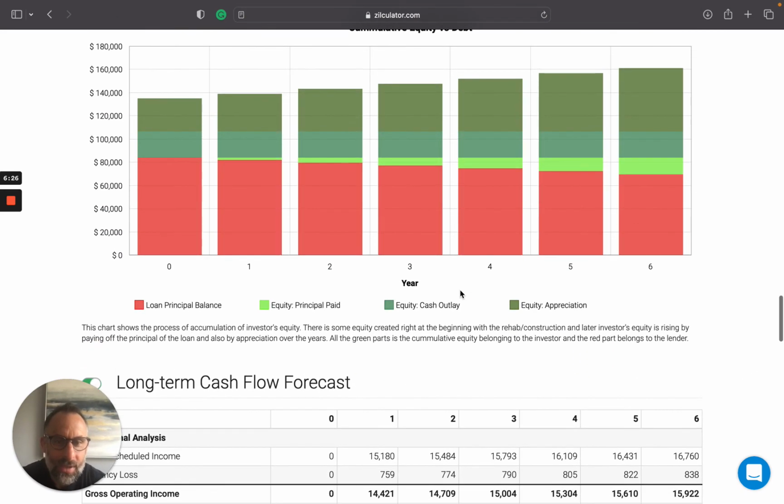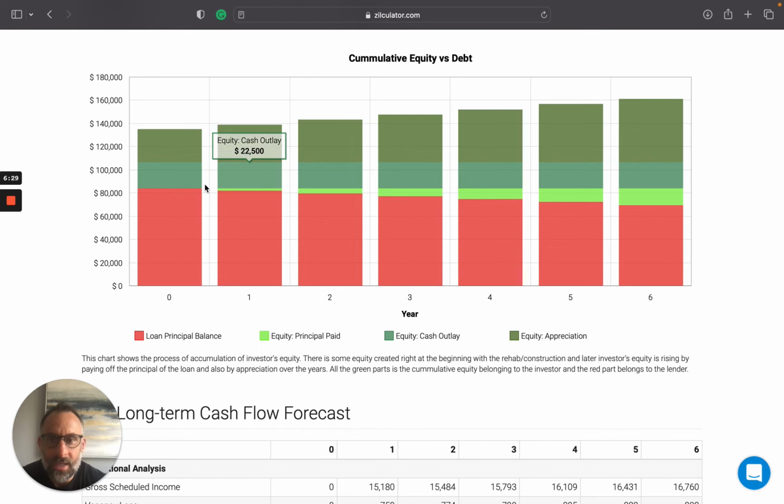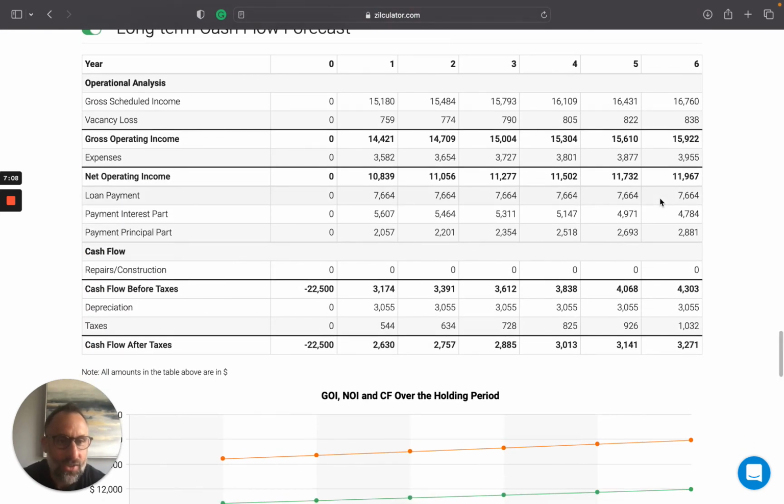Now, here's another thing you can add into the investment. Each year, the tenant is paying towards the principal of the property. So in the first year, they paid $2,057 towards the property. The second year, $4,200. The third year, $6,000. On year 6, that tenant has paid $14,000 to the principal of the property. That's like getting free money because the tenant is paying the mortgage payment. So you'd add that into your investment.